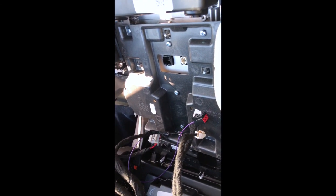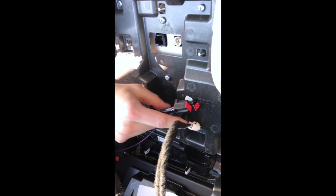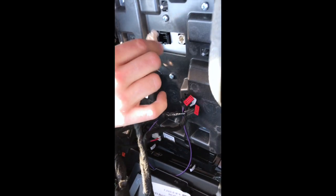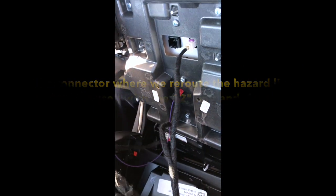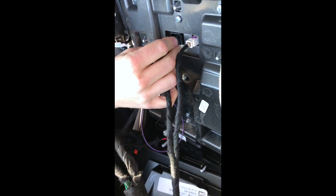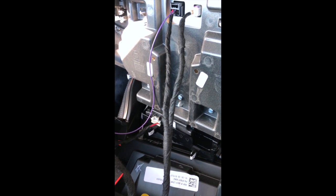Now it's time to assemble everything, and be very sure about the two cables, because they have the same footprint and everything. If you put it in the wrong spot, you're going to blow a fuse. Trust us, we have done that ourselves. So this is the LVDS cable, which means it's the picture cable, the digital one, and then the one with the hazard light is going to go on top, and the second one is not used. So this cable is not used anymore.